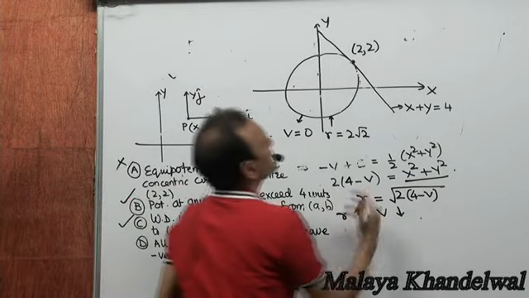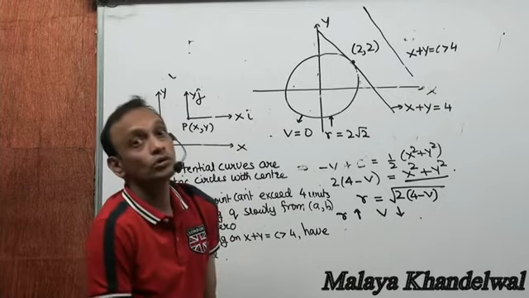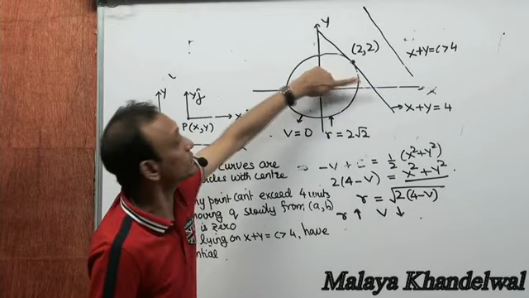Now, if I select a line x plus y equal to c, where c is greater than 4, do you realize that x plus y equal to c, where c greater than 4, will be a line parallel to x plus y equal to 4? That means for c greater than 4, I am moving further and further away. Yes, that means x plus y equal to c, where c is greater than 4, would be a line passing through a circle with radius more than the radius of the circle, right?